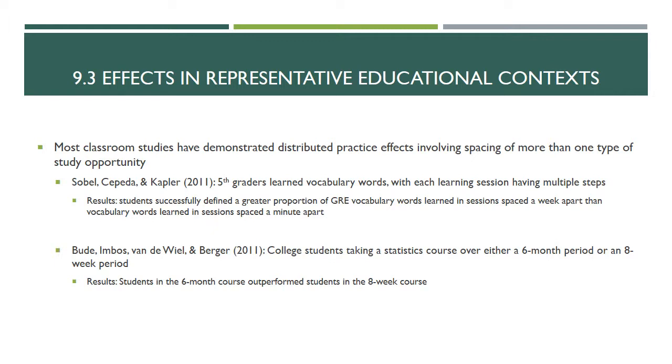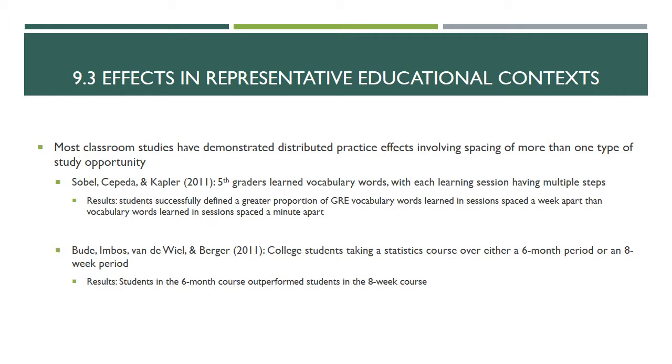Sobel, Cepeda, and Kapler did a study where fifth graders learned vocabulary words. Each learning session had multiple steps, such as the teacher reads and defines the words, and the student writes down the words and definitions and creates sentences with them. The criterion test was given to the students 5 weeks after the second learning session. Students successfully defined a greater portion of GRE vocabulary words learned in sessions spaced a week apart, as opposed to words learned in sessions spaced a minute apart.